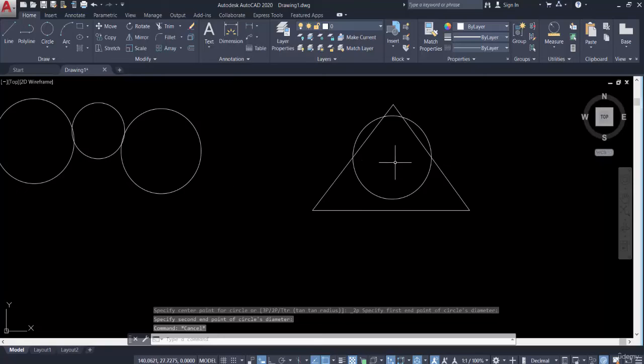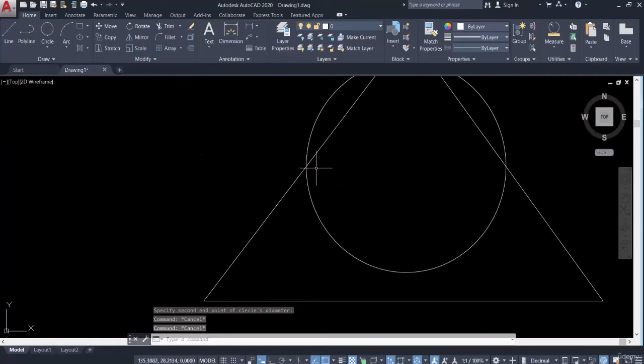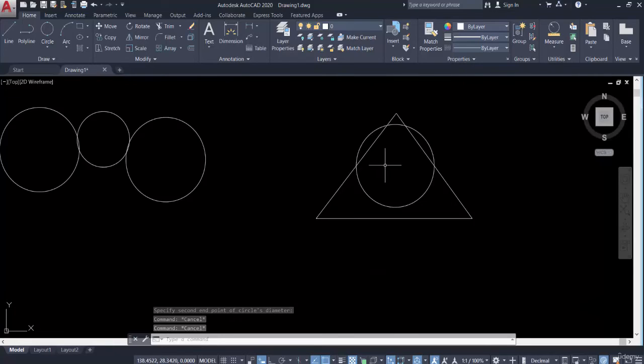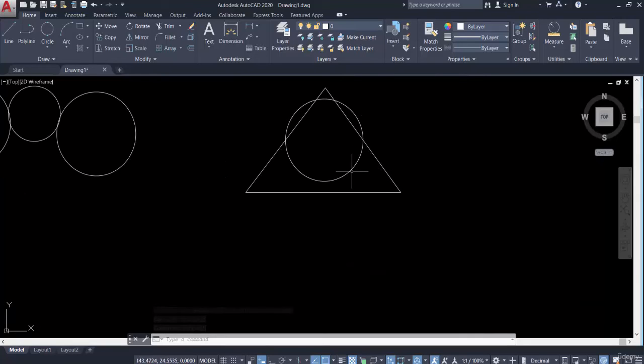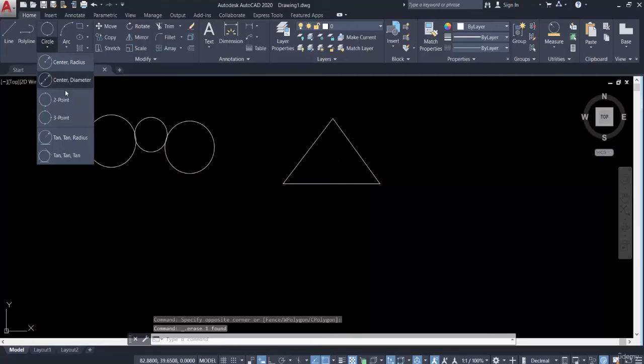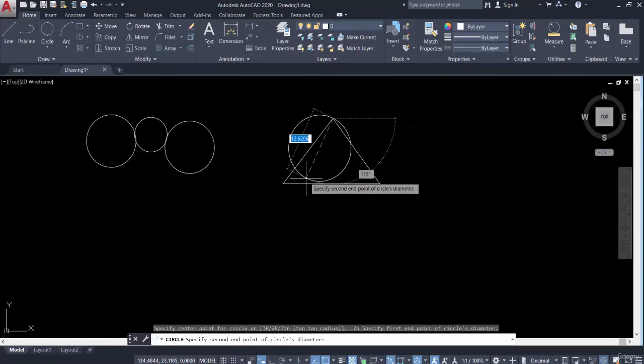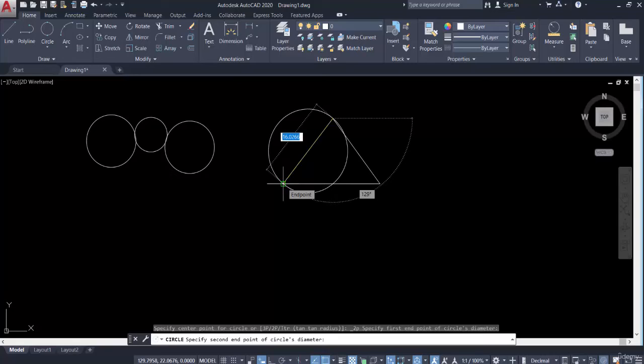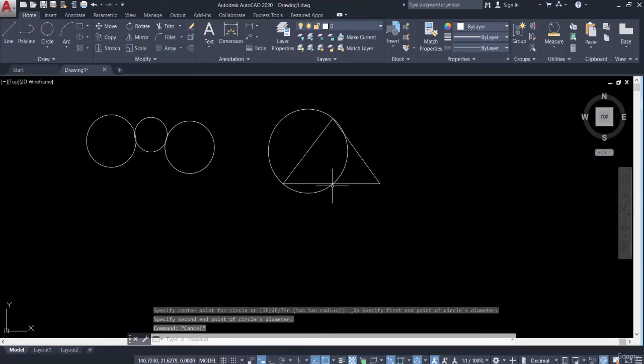So these 2 points are the intersection of this circle. For example, let's delete the circle: with 2 points, we need the circle to pass through these 2 points, so we can get this circle.